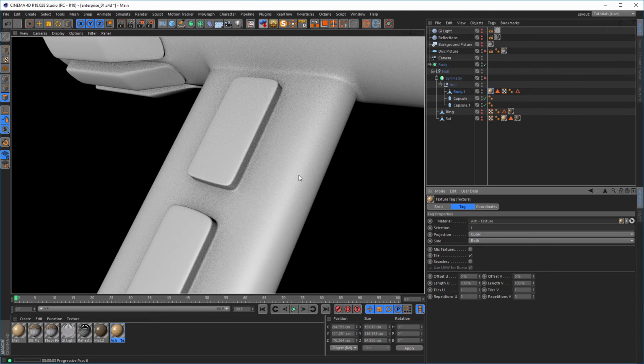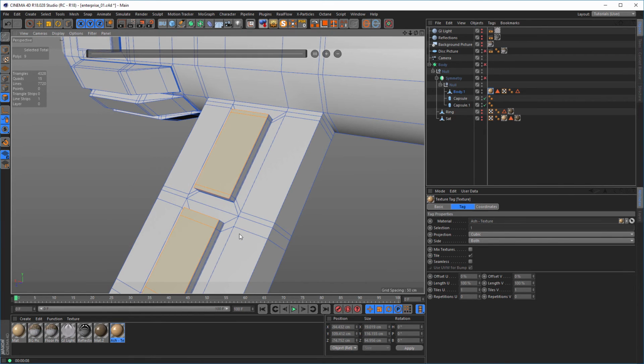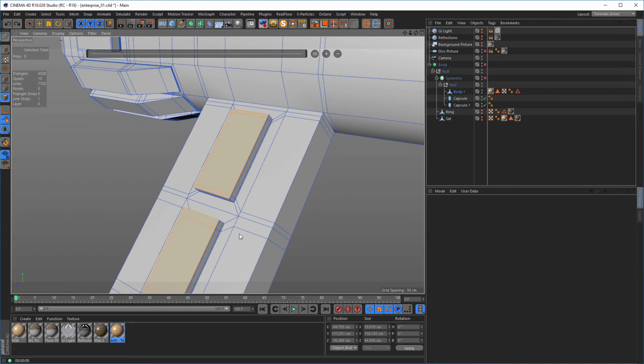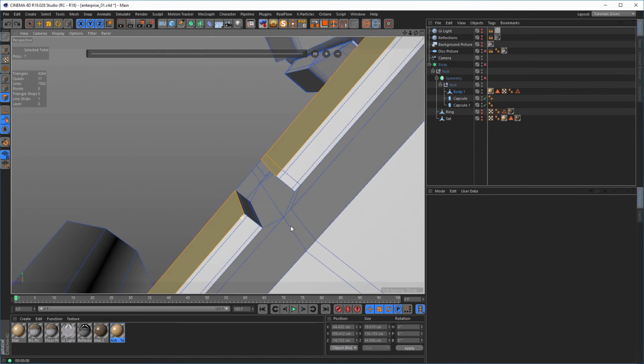Yes, now it works. Okay. But I go back once here because this last loop cut was a little too. Oh, this is too far away. Okay.